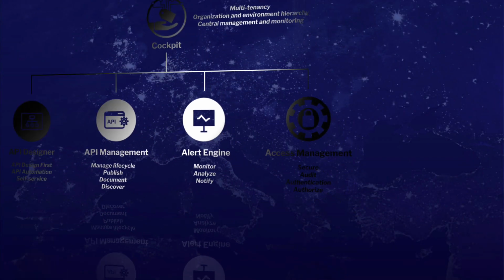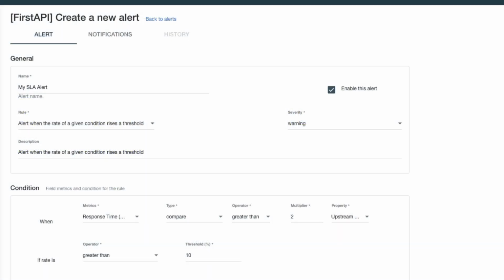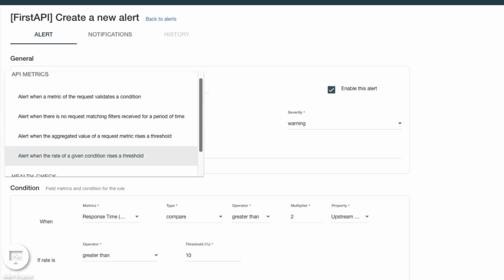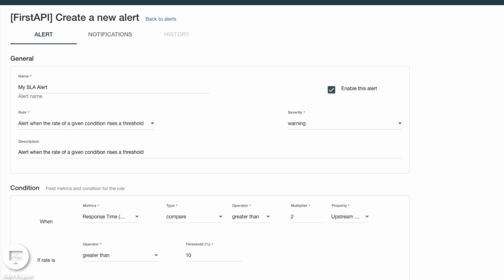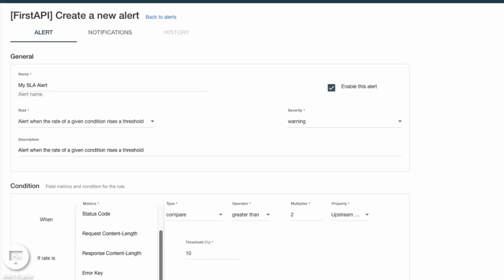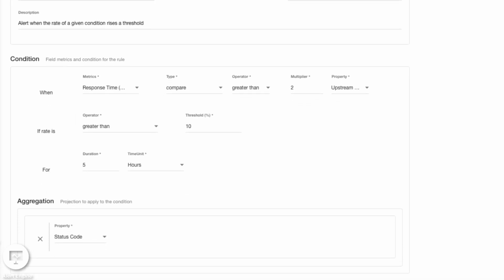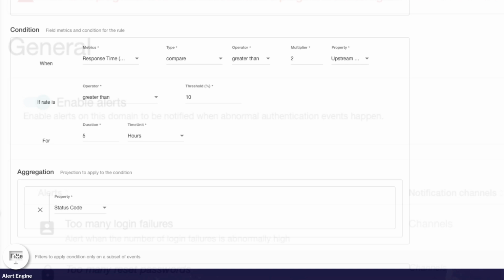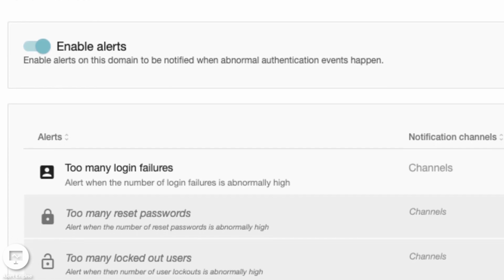The Alert Engine brings an advanced notification system to your API and access management components. Define alerts for SLAs, SLTs, or other important metrics using the fine-grained Alert Engine editor for your APIs. Then, decide which channels should receive the alerts, such as email addresses or Slack channels. Alert Engine can also notify you on important platform events, such as access-related anomaly detection or health status for your infrastructure components.